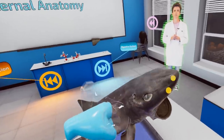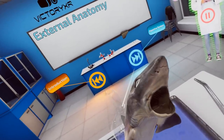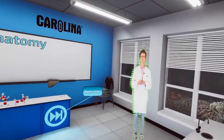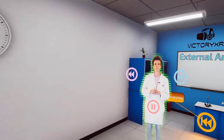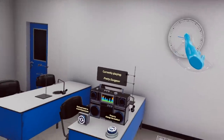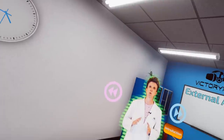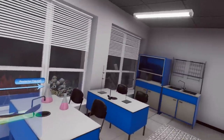I need to touch the nostrils with the probe. Why am I probing this shark so much? Pokey, pokey. Aren't you getting annoyed by the fact that I'm skipping you and just playing around with the shark as I want to? The lecture is just skipping away. I want to. Can I touch it? Can I cut it open? I want to cut it open. Jesus, she's taking way too long with the cutting.